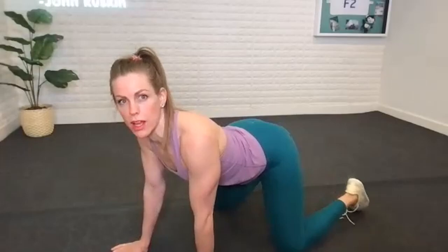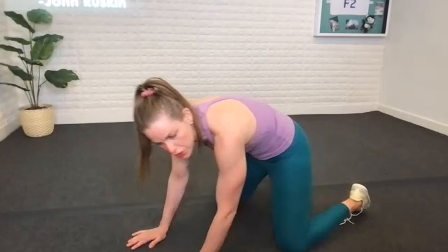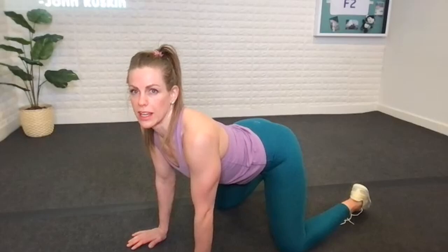Awesome. All right, and let's finish. Let's just finish with a couple of cat to cows, just for the spine. Just giving some love to our spine, which is so critical for our energy, to have a spine that moves well. Inhaling and exhaling.